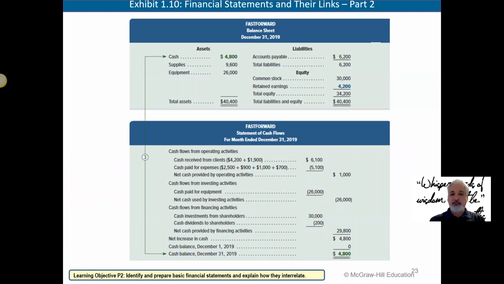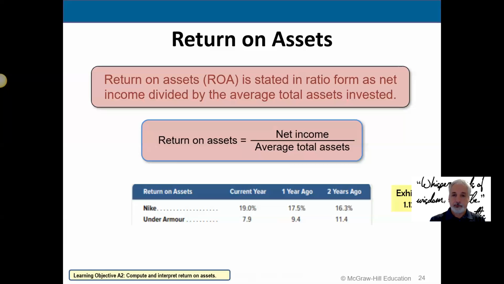But cash flow is king and queen. You can make a lot of profit, but if you have it all in receivables, you can't pay your employees in receivables. You can't pay your rent in receivables. You can't buy from your suppliers with receivables. You need cash. And if you don't have the cash to pay your bills, you close your doors pretty quick. So cash flow is king and queen when it comes to running a business.